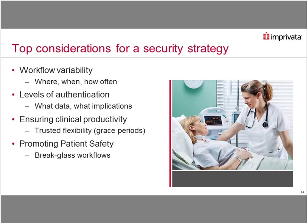The FDA today stresses the importance of ensuring that authentication not interfere with patient care. So it's important to consider what level of security is required and practical for each situation. Some workflows, such as transmitting blood pressure or temperature, might only require one level of security, whereas other workflows might require multiple factors, either due to internal mandates or government regulations. Right, think about medication dispensing in certain states like Ohio. So you want to consult with both the clinical and compliance teams to understand which option makes the most sense for your medical devices and the care settings.